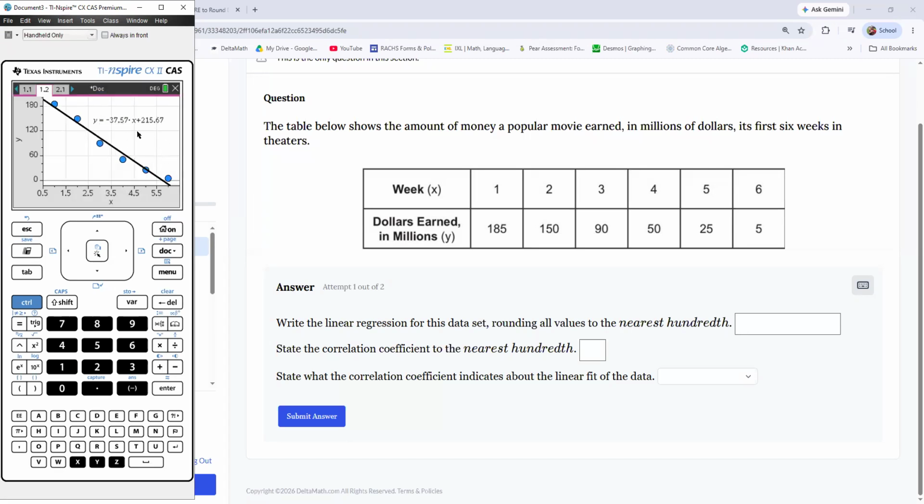Now, if you need to round it, you would go to the settings and change it. They want this rounded to the nearest hundredth, and it's already set for that. But if it weren't, you would go to menu, then settings, and change this to fix whatever you need: fix 2, fix 1, fix 0, fix 3, whatever it is. It's fix, not float. In this case, we want rounded to the hundredths, that's 2 decimal places, so we said fix 2. So that's our answer, the first thing we're going to key in.